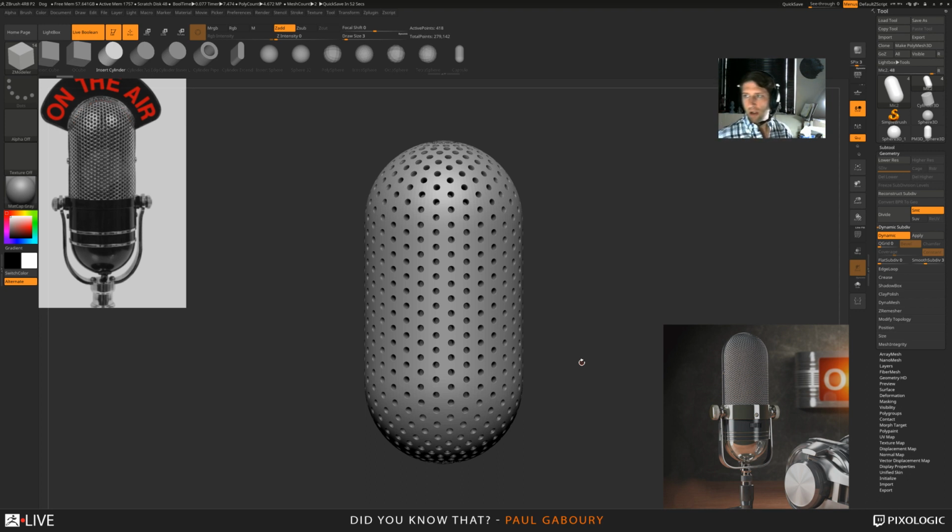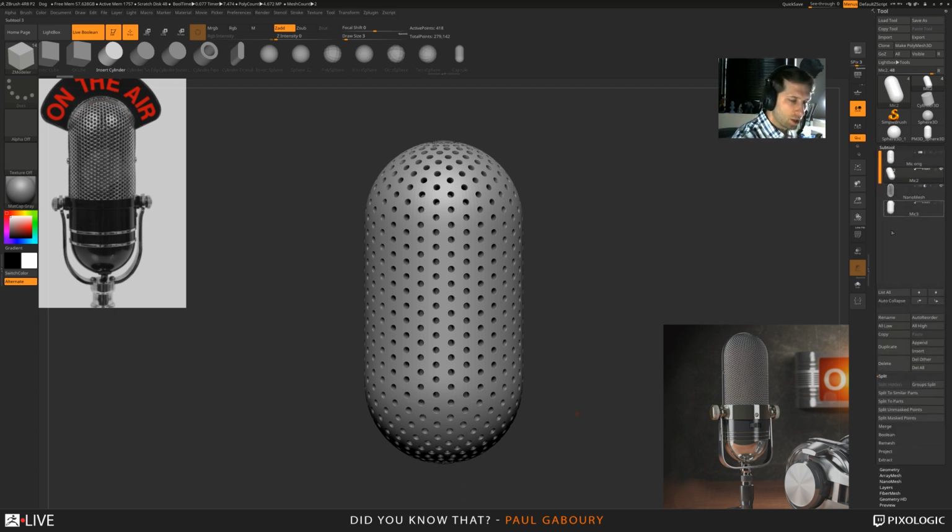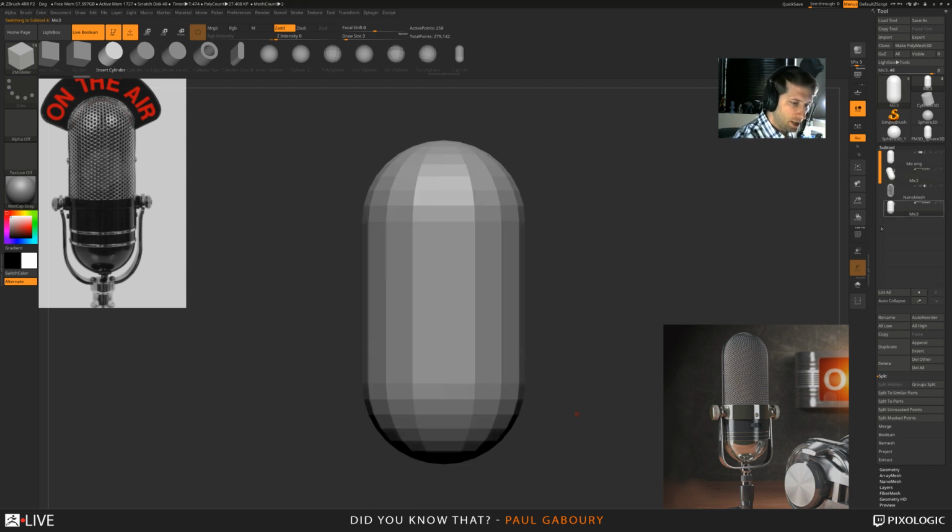Yeah, you can definitely model a lot of things like you can in Maya. Just remember though, we're sculpting, it's a sculpting application, so the one thing ZBrush does not allow is n-gons, because you can't sculpt on an n-gon. So when you're using ZModeler, you can do a lot of things that you can in Maya, but you've got to keep in mind that n-gons are not an option. But there are ways to get around all this for sure. So this is one way to go about this, using live boolean. Let's look at another way to do this.